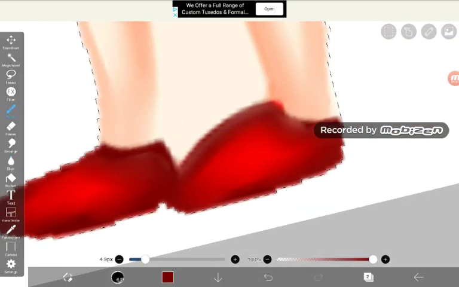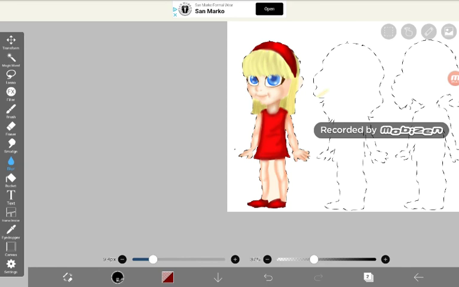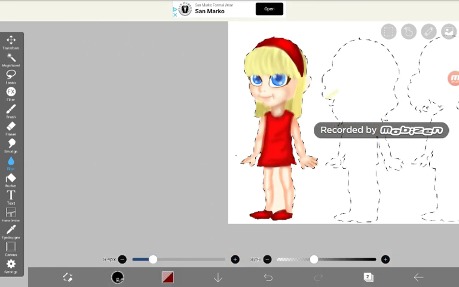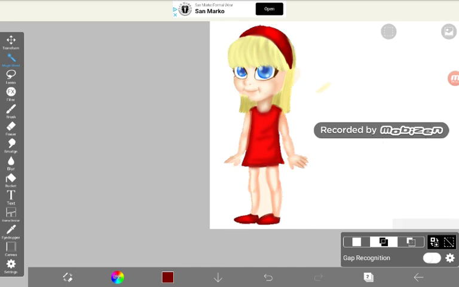There we go. Shoes, just keep layering and layering. Now I'm going to delete this part of the leg.